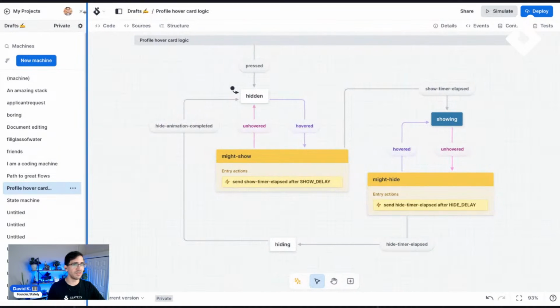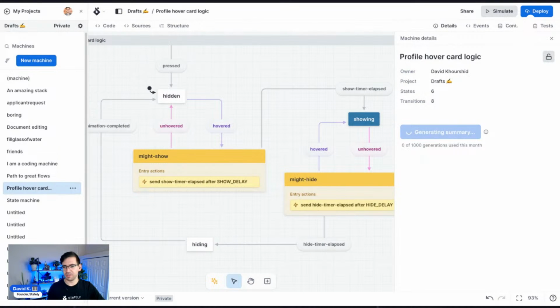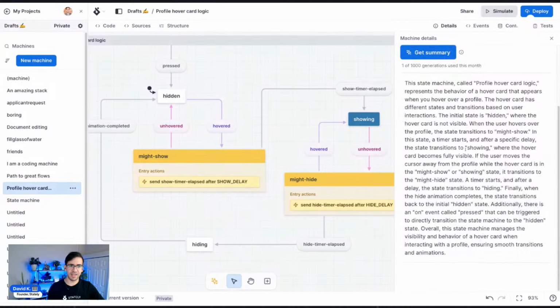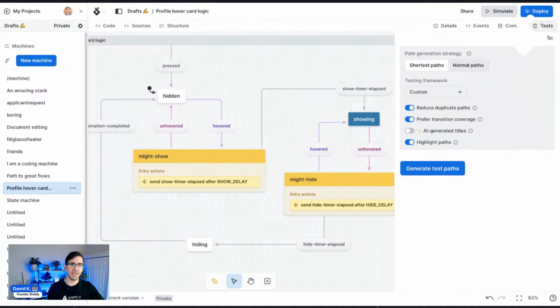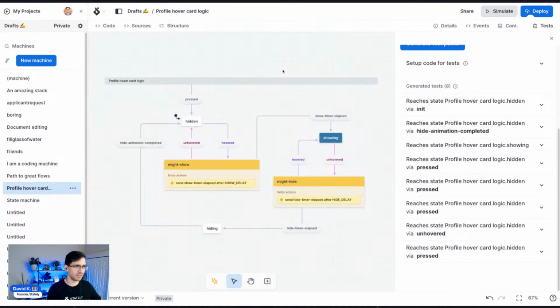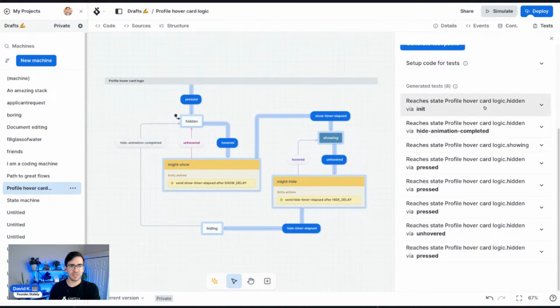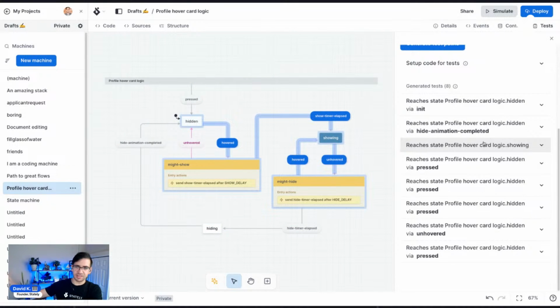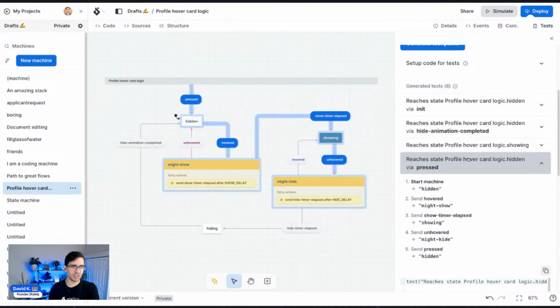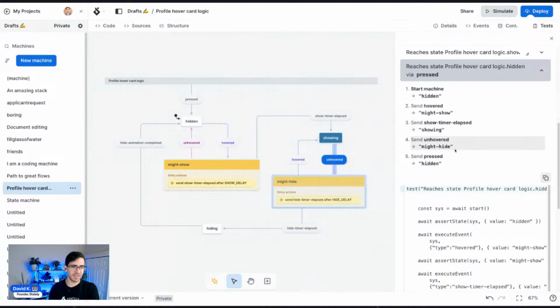So here's some more example machines I made. There's also a lot of other features too. So for example, you could use AI and actually generate a nice little summary of your machine, just so people could understand how the machine works, what it's for. And there's also test generation. So we could generate test paths, which actually works pretty fast. And this is using XState test behind the scenes, which is the subject of a whole other workshop. But this will actually generate just test code that you could use so that you could fully test your state machines and transitions, which is really, really useful for end-to-end tests.